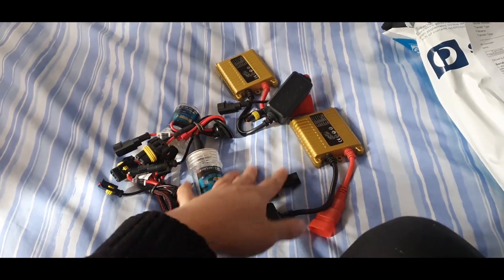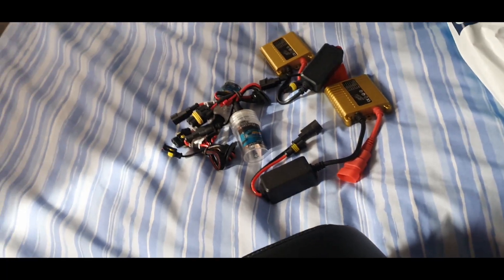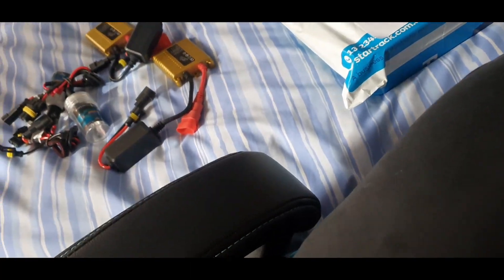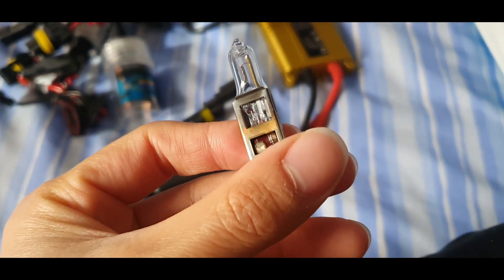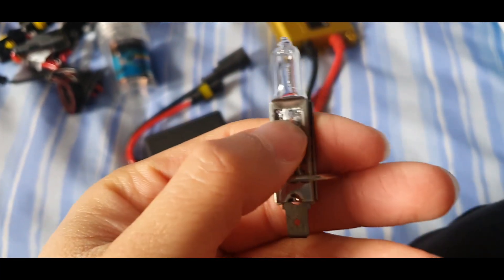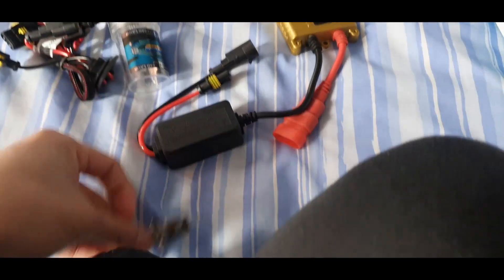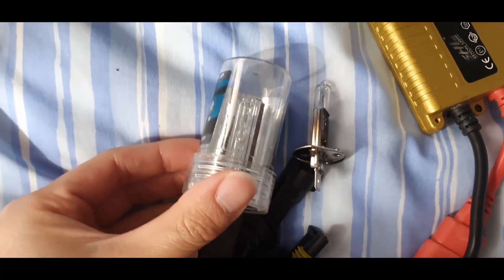This whole kit cost me about $20. That's why I opted for it. I could have gone the 6K, but it should be enough because one of my LED bulbs is broken. As you can see here, it's cracked just in there. So instead of buying two bulbs separately, I'm going to opt out and get another one. As you can see, side by side, they are a little bit different. The reason you would do this is obviously to get a brighter light.